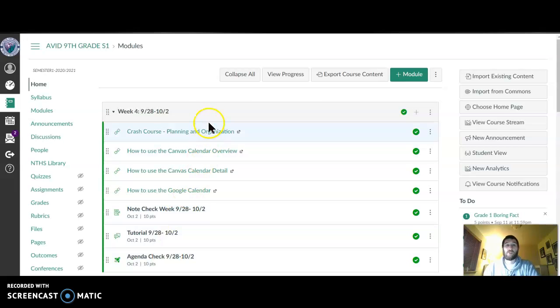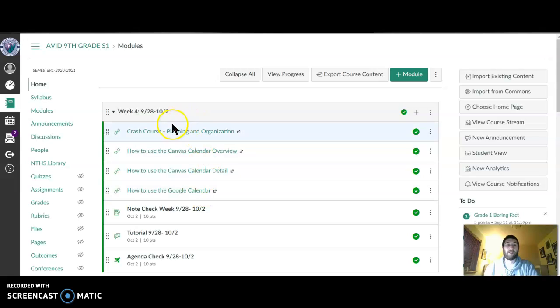Now, even though you do not have to use those, you do need to know how they are done and how to access them and how to read them when they're digital. And the two primary ones are the ones here built into Canvas. So I have an overview video and a detail video, and then as well as Google Calendar, because since we all have Google accounts, which are our STU accounts, you all have access to the Google Calendar function as well.